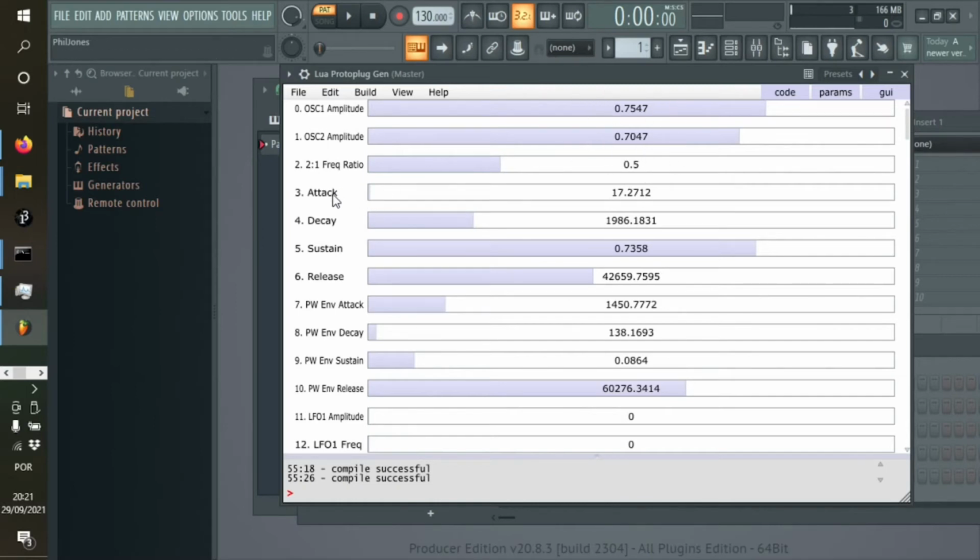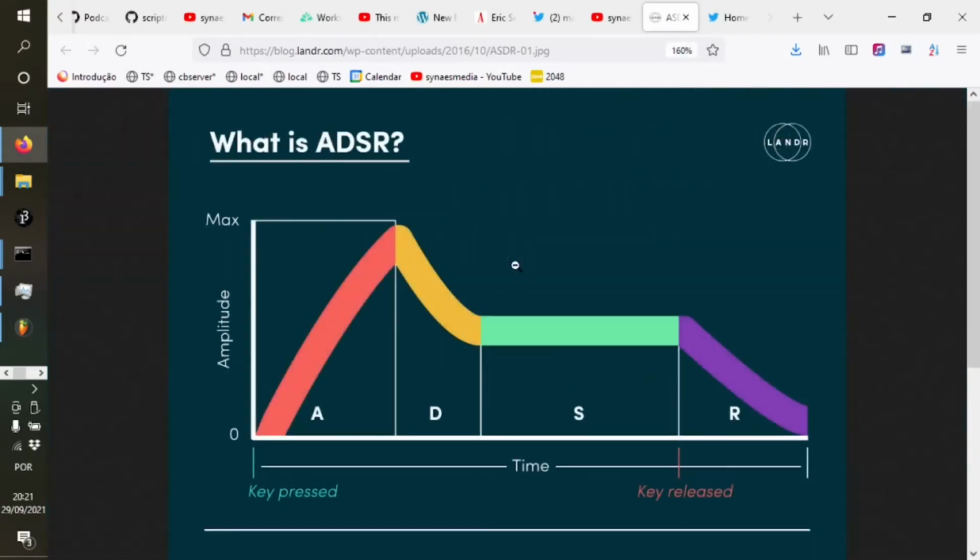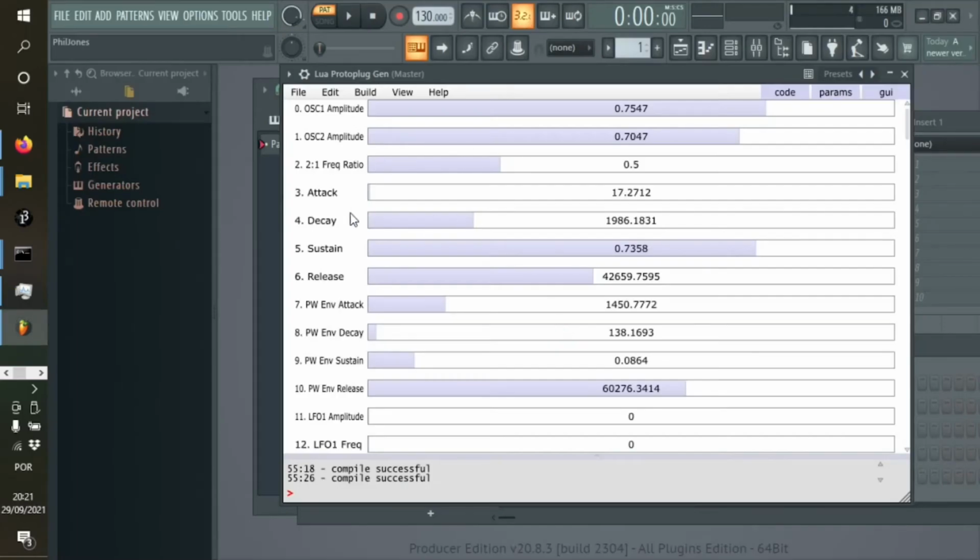But now we've got these four ADSR values for the sound. What's the attack time? What's the decay time? What's the sustain value? In other words, the volume that it sits at, which is a number between 0 and 1. These numbers I'm just putting in terms of the number of sample points. That's not perhaps ideal, but it works perfectly well at the moment. So I've kept this simple: attack, decay, sustain, release.